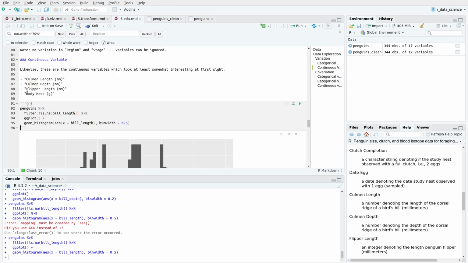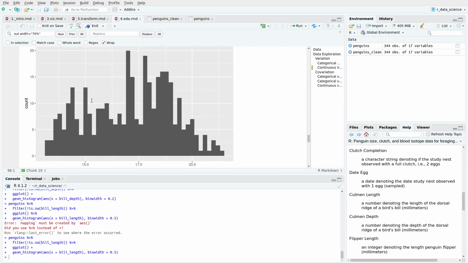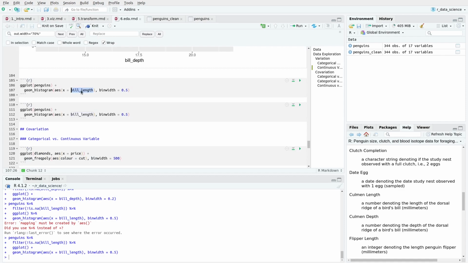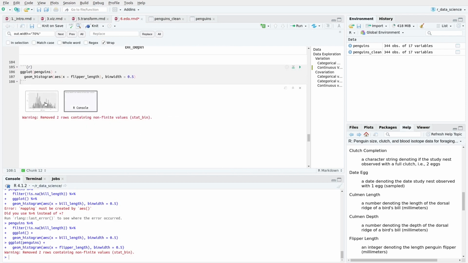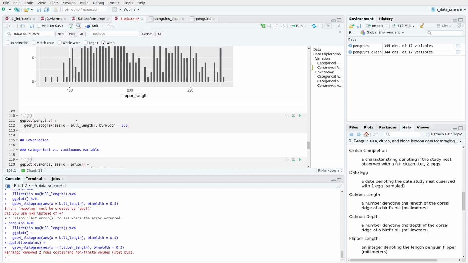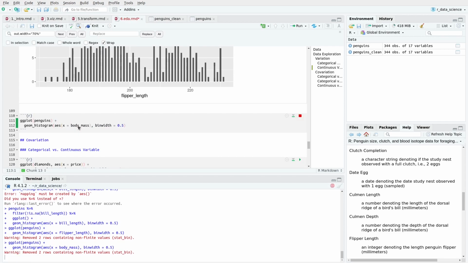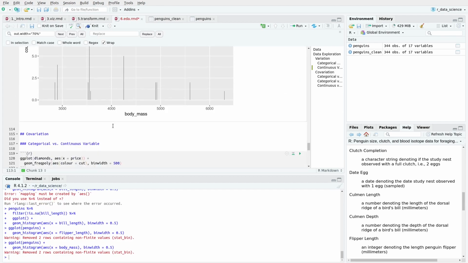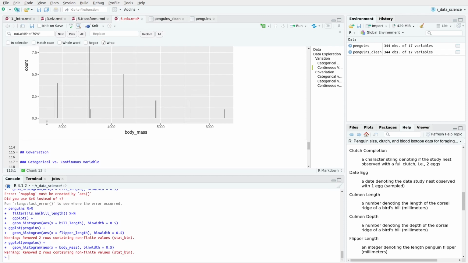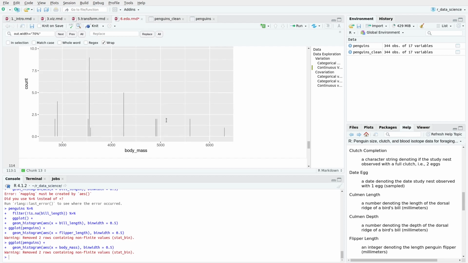Then we want to have a look at flipper length and body mass. Again, it seems we have some NA values here. And here we can see that for body mass, our bin width is obviously too small.